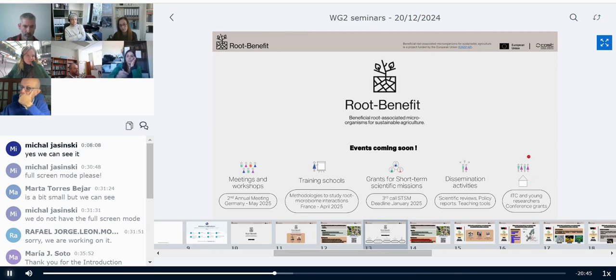And something is also new. We also offer conference grants for countries from the ITC countries, but also for young researchers. So if you are interested in going to a conference, a meeting, you can also apply to be funded from the COST Action to attend those meetings. Of course, you have to make an introduction, an abstract, and explain why you are going, and you have of course to present, whether an oral presentation or a poster. But I think there are great opportunities, especially for young people, to move in this world.